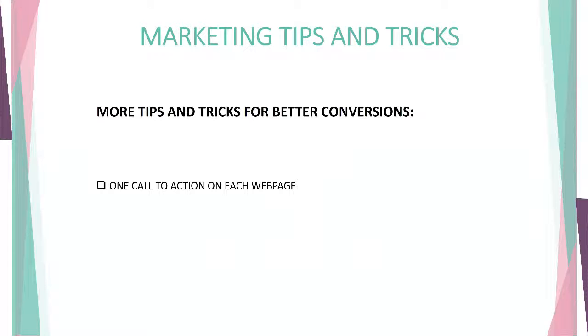And then if you have something else that you want to offer on different pages of your website, let's say you have a work with me page and you really want a pop-up box to say call me or set up a time with me, and then you have your Visita or your other calendar link right there. That's great too. Just make sure that it's very consistent, one call to action per page. That way you're not overwhelming your website visitors, and you're having them convert more so that you can turn them into some paying clients.